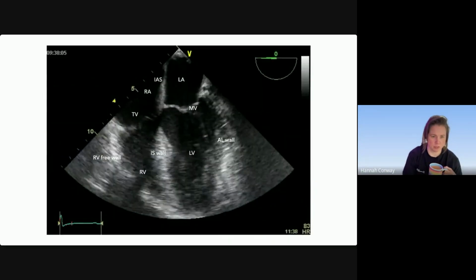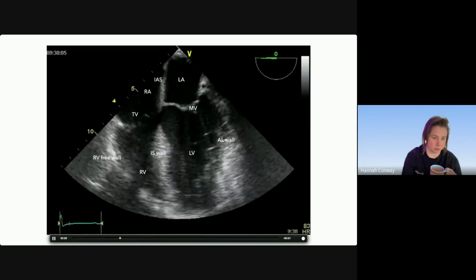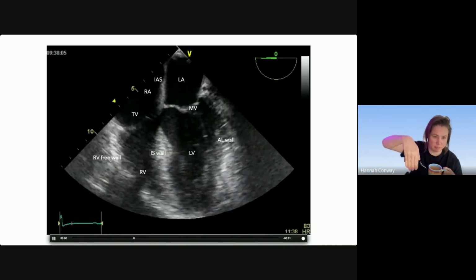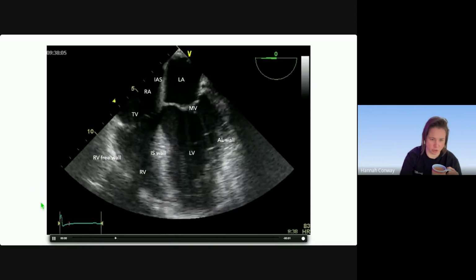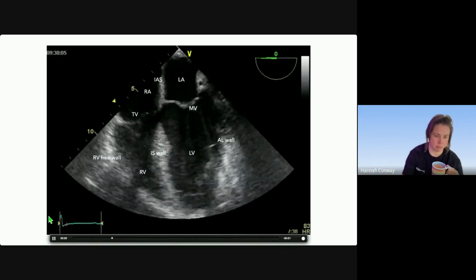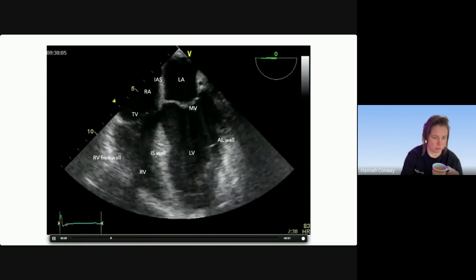So what are we supposed to be looking at? Well, if you're familiar with looking at transthoracic echo, this won't be too difficult, except you just have to remember everything is upside down. So left heart on the right, and you can obviously see left atrium, mitral valve, left ventricle. And it's really important, just like when you're doing FUSIC HD, to start looking at the walls in the 16-segment model rather than using a very basic 4-segment model. So your anterolateral wall, inferoseptal wall, and then your RV free wall.